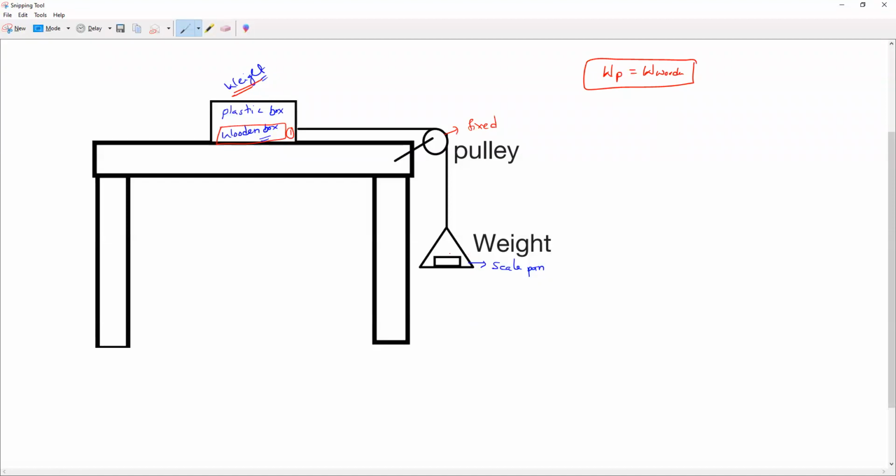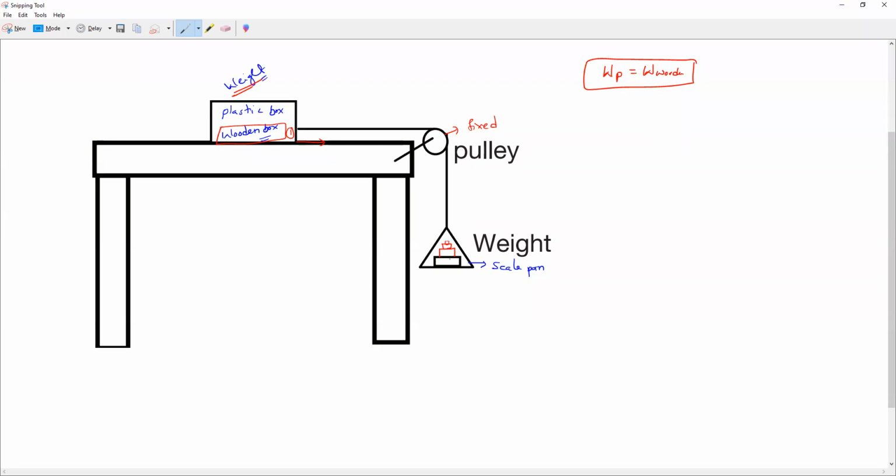Now I keep on adding weight on the scale pan. By adding the weights to the scale pan, note down the limiting friction force in each case. So I keep on adding the weight. At a certain time, I can start noticing the movement of this wooden block. Am I right or wrong, everybody? Please respond. If I add some extra weight, it will automatically start into motion.